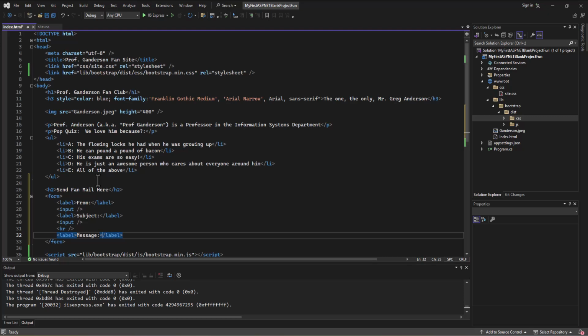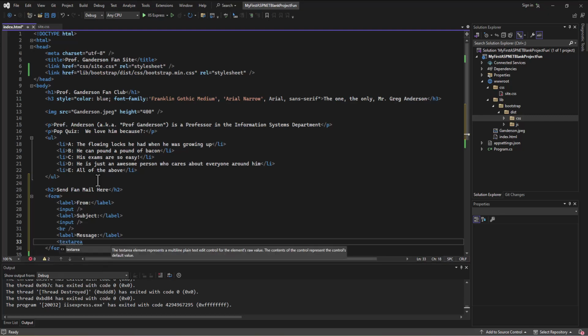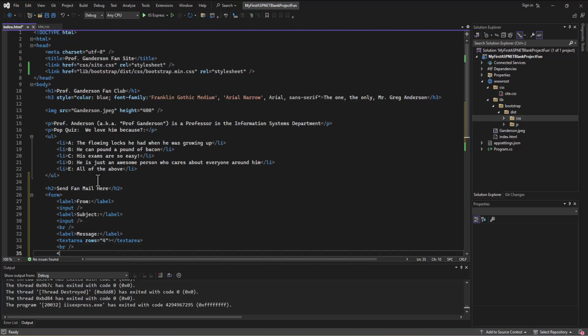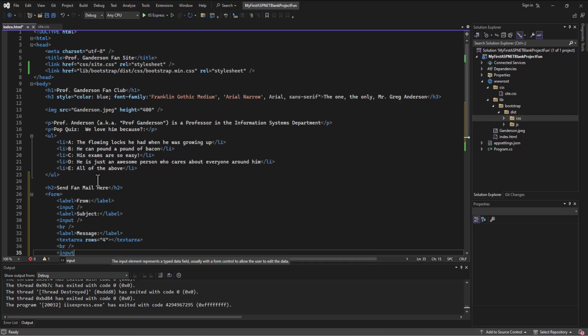And then we'll have to create here, rather than an input box, which is small, I'm going to create a text area. And I'll say the rows is equal to 4. Okay, so we're going to put 4 rows and don't need anything in there. And then after that, I'm going to put another break tag, and then we'll have a button to be able to submit this. And so I'm going to put in an input type equals submit. So we're going to have an input button equals submit. The value that we're going to show is send message. All right, so there's our little form.